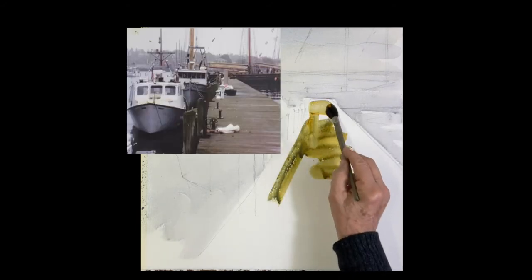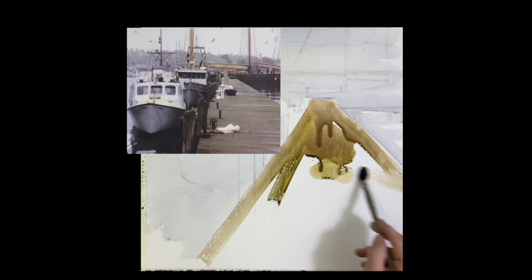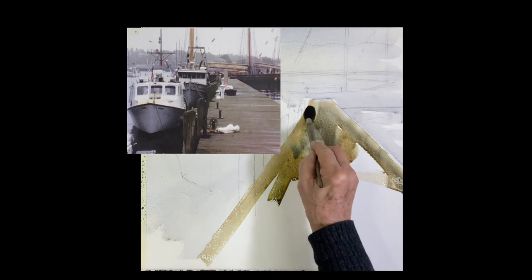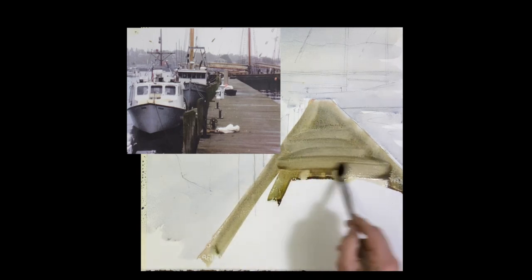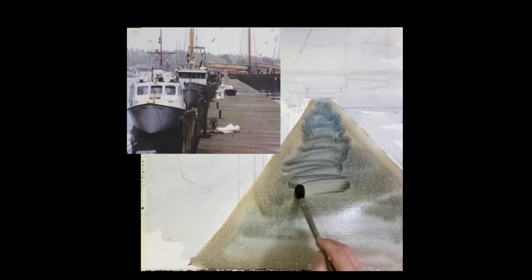All right, we're doing the dock here. I'm starting with a raw sienna, dirty raw sienna. It's got a little blue in it and a little bit of rose. And just washing that whole thing right through with this grayish. I'm adding some cobalt blue to it here and letting this run down. It's gonna give you a look of reflective light on the wood on the dock. So.